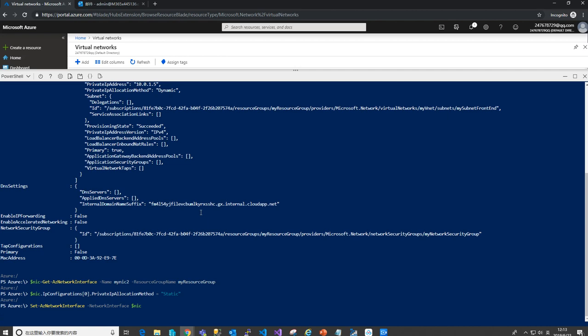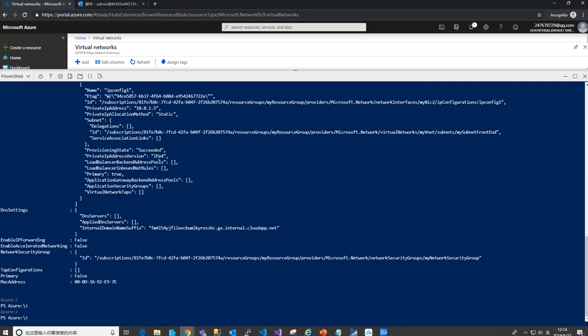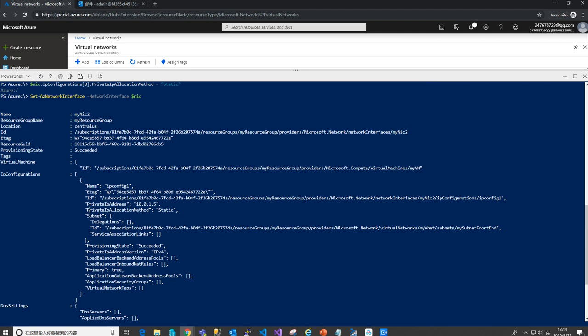It should be done real quick. All right, so it's finished. We can see now its IP allocation method is static. Okay, that's the demonstration for that one.